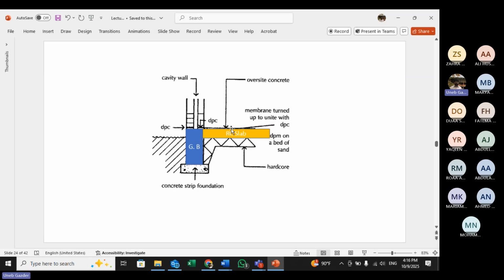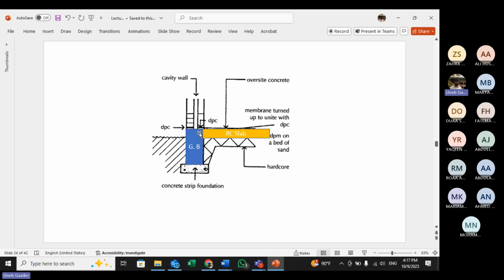And then you have another damp proofing which is under the wall. So there are two types of damp proofing. One is for the slab and the other one is under the wall. Under the wall it is not a membrane, it's a layer. It's a material which you put under the wall, just above the ground beam or the footing foundation level. Before you start the brickwork or the blockwork, you put this coating.